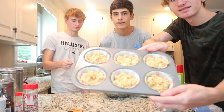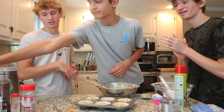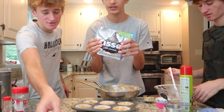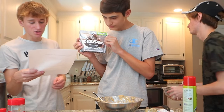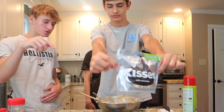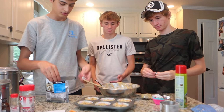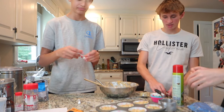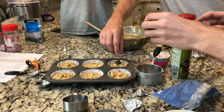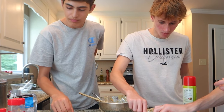Look at that. Do you guys see this? I see it. Insane. Great job. Applause. Oh, wait, it's my turn. All right, guys. In directions, press a chocolate piece into the center of each smooth batter over the top, which means we're going to have a chocolate chip in the middle of each of these. So everybody does one chocolate chip. Press it. Should we put two in or just one? One.